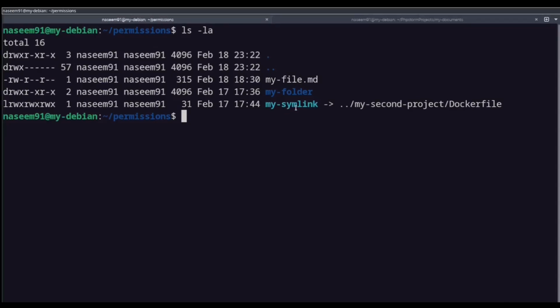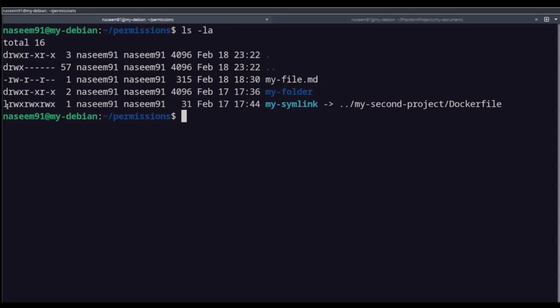Actually, I'm only interested in the first column. So let's check what those characters mean. We have at the beginning a dash or minus, and this means it's a file. D means this object is a directory or folder, and L has to do with symlink or symbolic link.